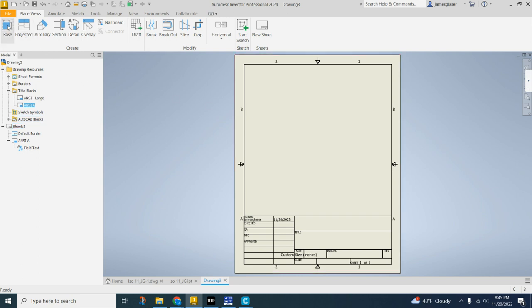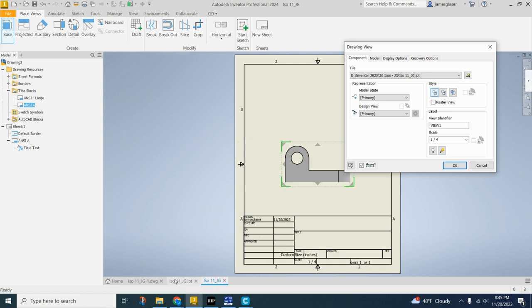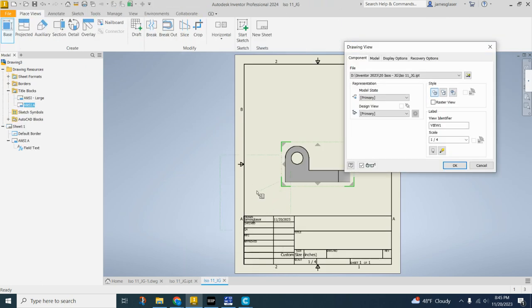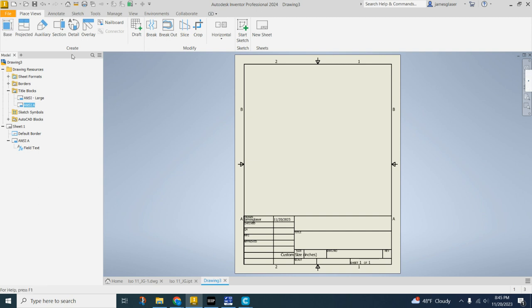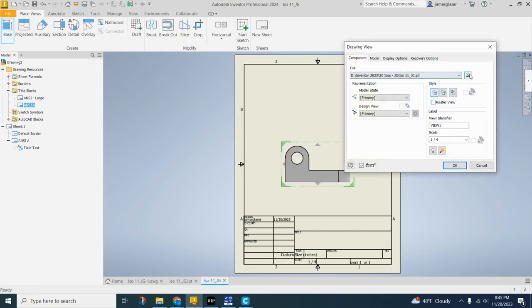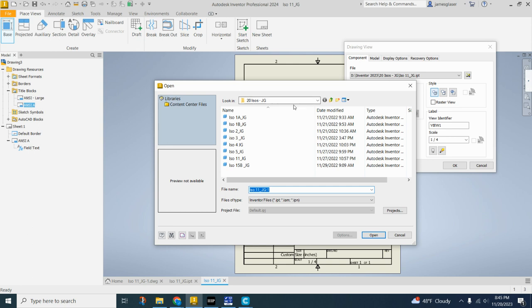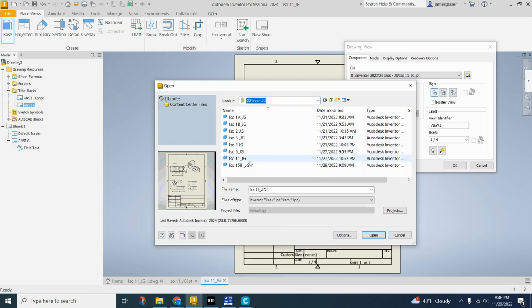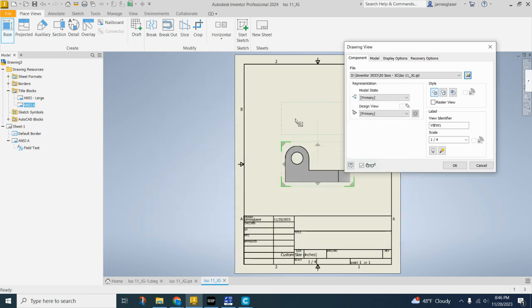Now, what we're going to do now is go ahead and place the base view of our object. Now, I had this one open. So it assumes that if you have a part that's completed and you've saved it recently and you go to start a drawing, that you are going to want to start a drawing of that thing. That may or may not be correct. So in order to actually find it, you have to click here to open an existing file, and then you have to select which one that you actually want after you've gone through and navigated to find it. Okay, but I am going to do ISO number 11.